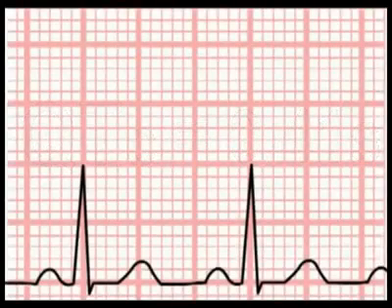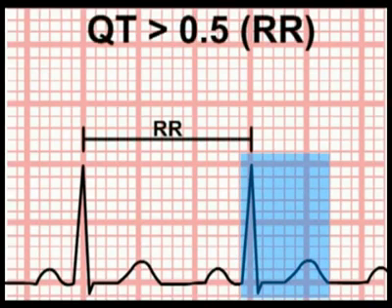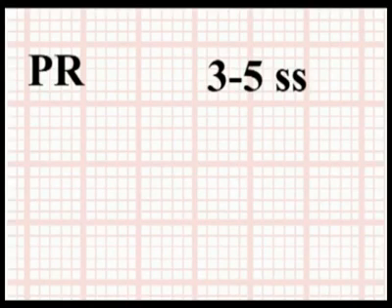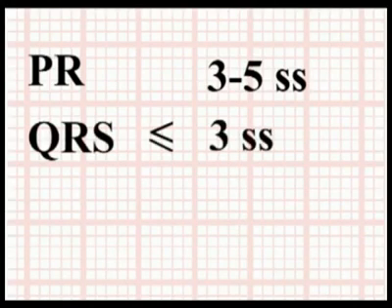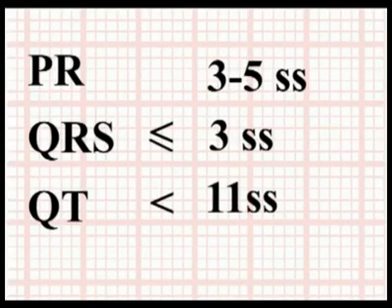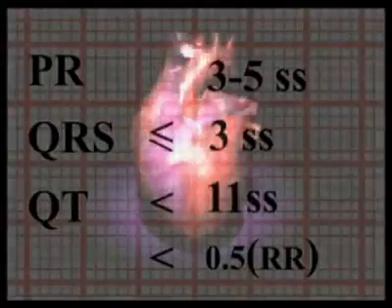To give you a simple rule of thumb: when you look at the rhythm strip on an ECG, if the observed QT interval is more than half the RR interval, at least consider the possibility of prolonged QT. The importance of the normal values outlined in this video will become increasingly obvious as we discuss the ECG in disease states. Memorize these normal values: the PR interval, 3 to 5 small squares; the QRS complex duration, no more than 3 small squares; and the QT interval, less than 11 small squares at a heart rate of 60 beats per minute, and approximately less than half the RR interval at higher heart rates.